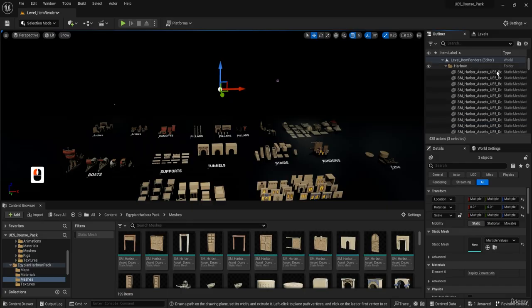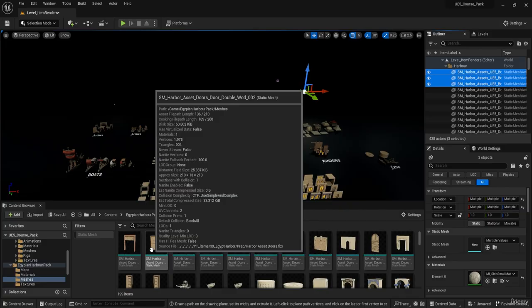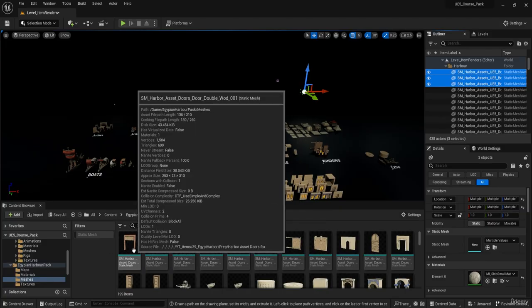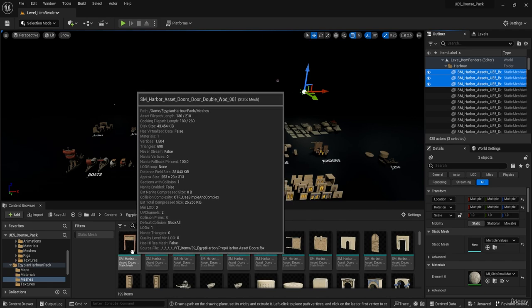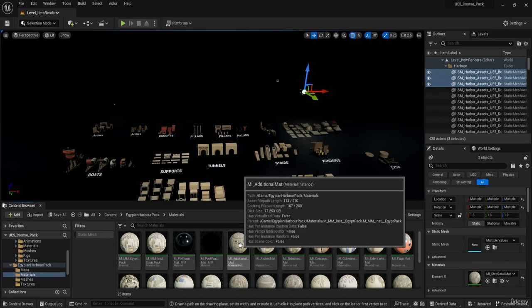The other way would be to make use of the naming convention. As you noticed, the naming always starts with SM. That's another reason why there is some strictness with the marketplace within Unreal Engine. SM stands for static mesh. And if we were to go to materials, for example, you can see it says M underscore, so that's material, MI for material instance.